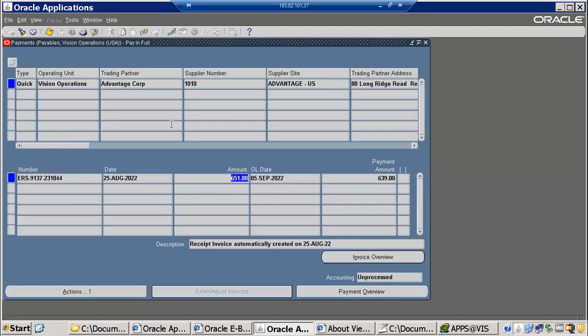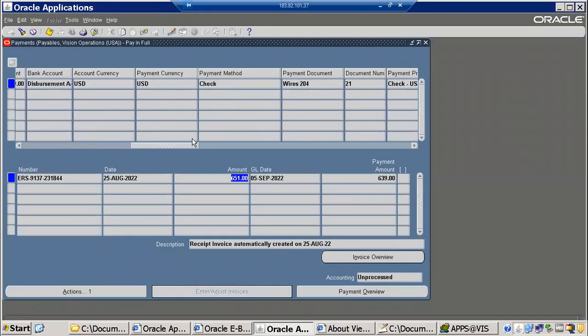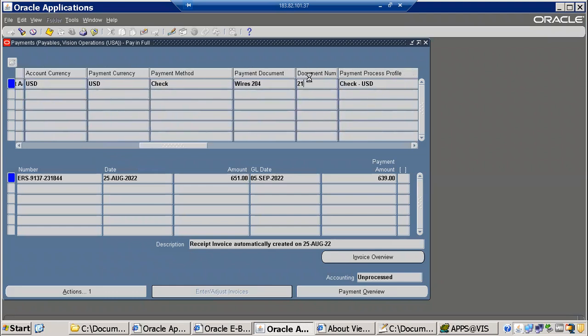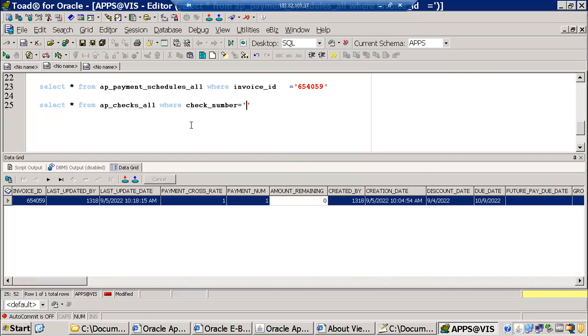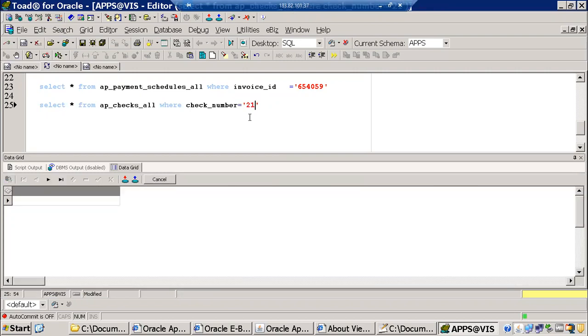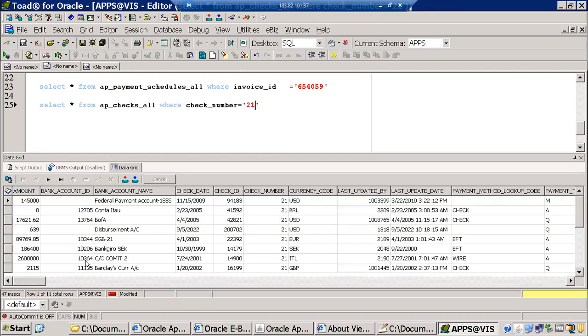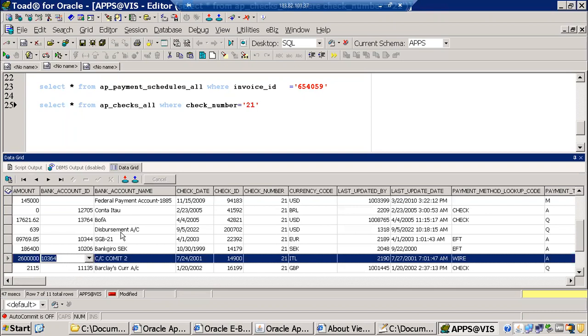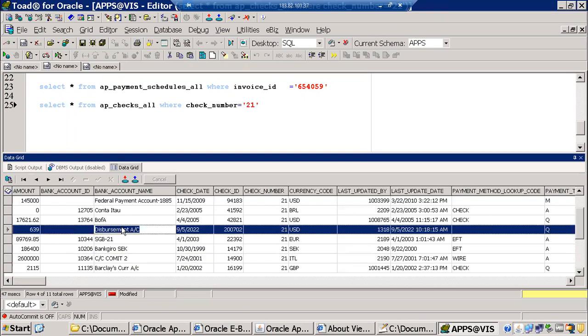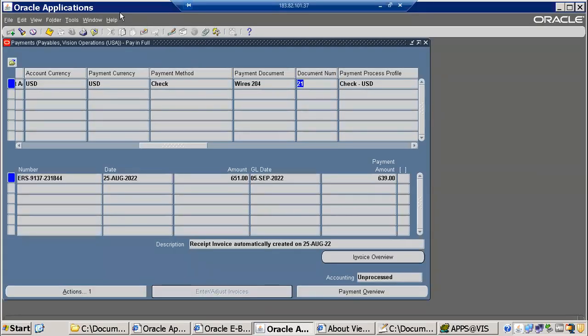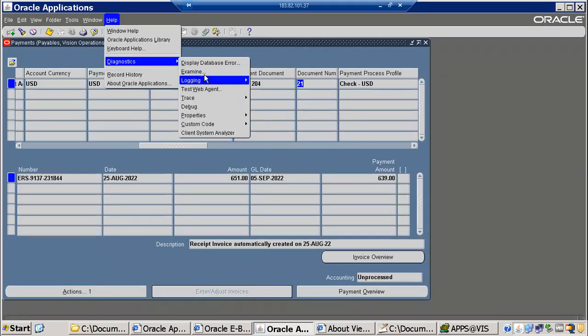What's your check number here? 21, correct? Document number is the check number. 21 may be common for other operating units as well. See, you are getting 11 rows because these are for other operating units as well. Let's say you take check ID, then definitely you will get a unique value.